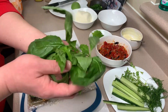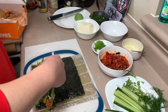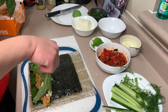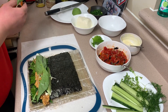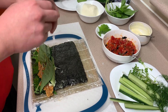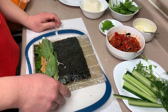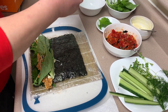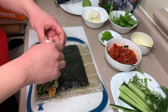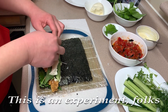Fresh basil — oof, so good. I can't eat enough fresh basil. Chicken — damn, it goes together. Every time I make a soft taco I break it and I'm kind of worried that's gonna happen right now, cause I always put too much stuff in it. And it looks pretty. You gotta break things sometimes. Fresh mozzarella — whoa, feels amazing. Look at that. This is a lot of food — I'm kinda worried: am I gonna be able to shut it? This is an experiment, folks — I've never made one of these before.